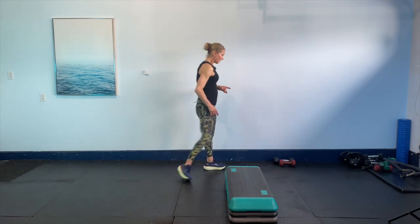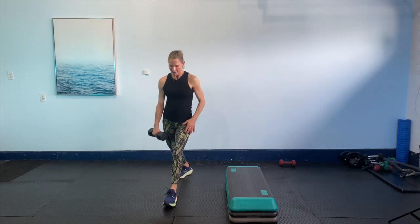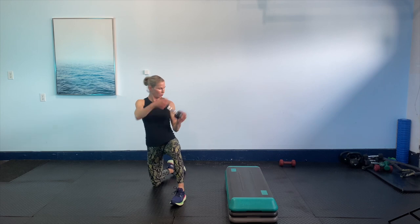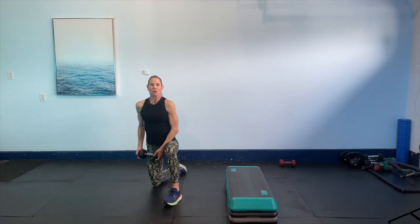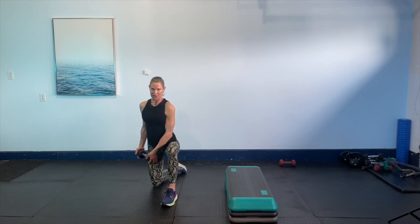So we're gonna pick up that weight again. I'm gonna go a little bit heavier this time. We're gonna go into a half kneeling position again. We're gonna take that weight and we're gonna throw it over the shoulder and slow down towards the hip. So really zipping up the core, stacking those lats in the back pocket, squeezing all of the muscles, okay? Are you ready? 45 seconds, here we go.